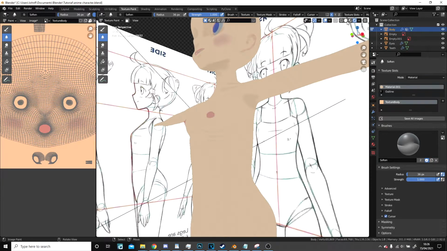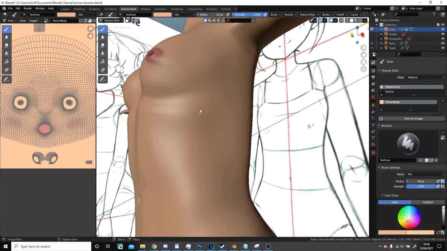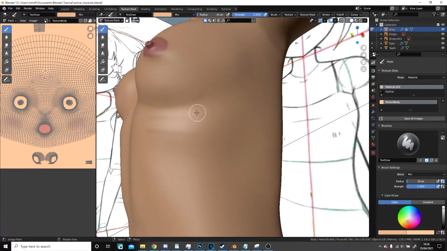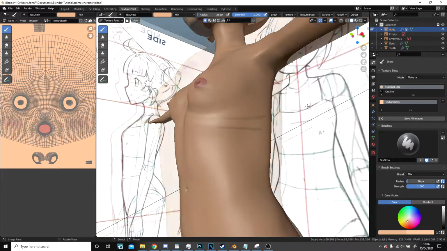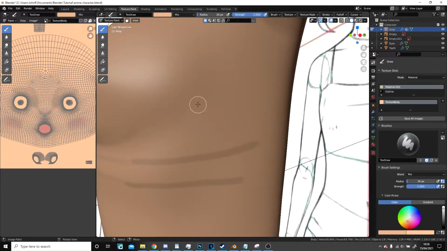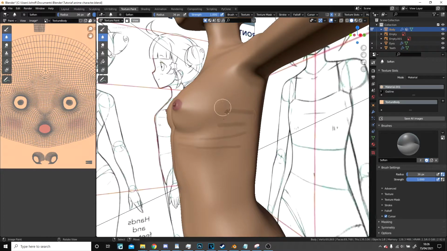Yeah, so nice and faint. As I go around that. And again, slap it with the blur. Gonna blur especially the back so that it doesn't look like it just disappears.